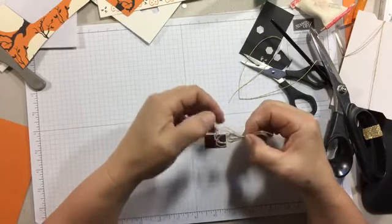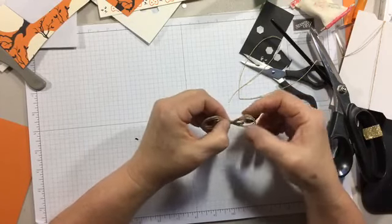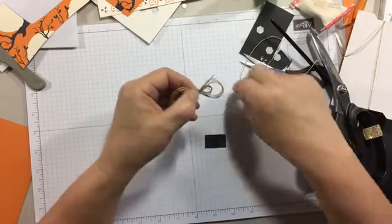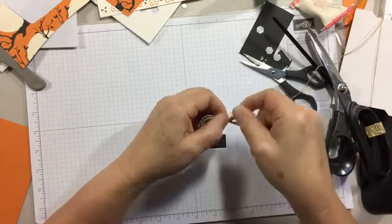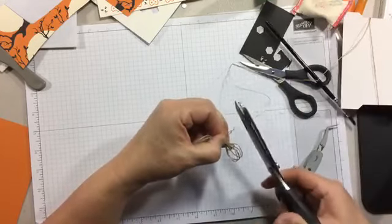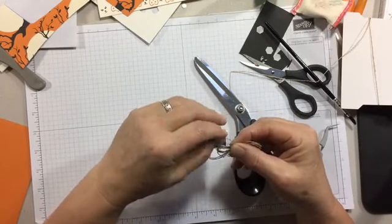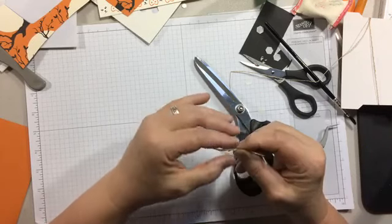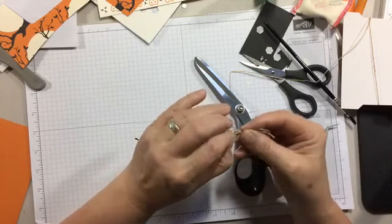And give it a twist like so. You see what I'm doing there? And then take a little more of the linen thread and wrap it around a couple of times to hold it. And then cut it off, and know that you have it way too small of a little tail like I've done there. And then attempt to make your fat fingers tie that knot. Well, anyway, I'll get it tied.